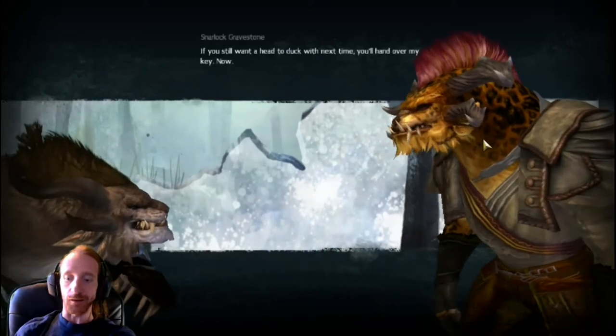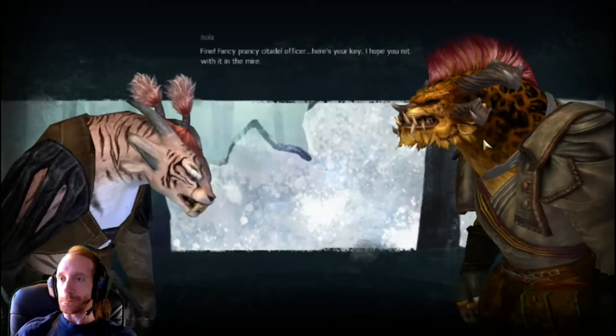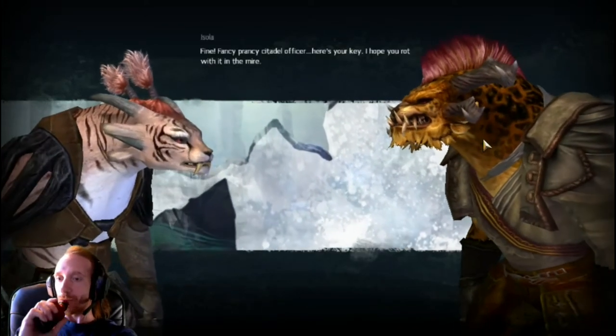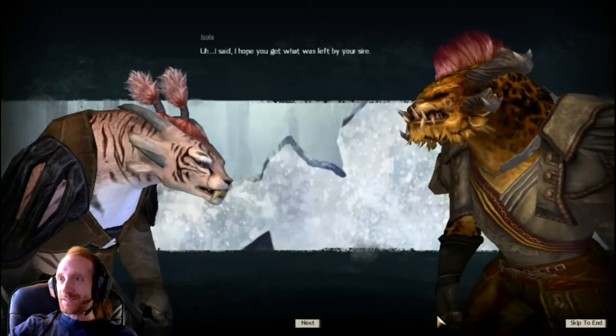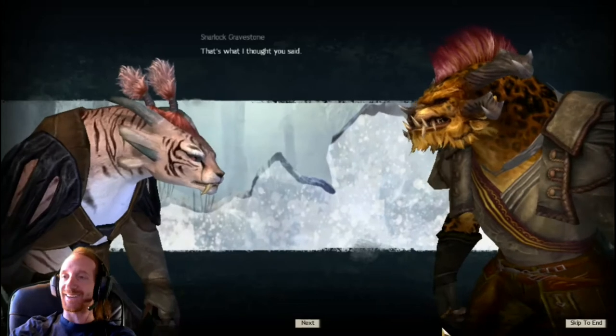Otherwise, if you still want to head to Duckwood next time, you'll hand over my key now. Fine, fancy prancy Citadel officer. Here's your key. I hope you rot with it in the mire. What did you say? I said I hope you got what was left by your sire. That's what I thought you said.